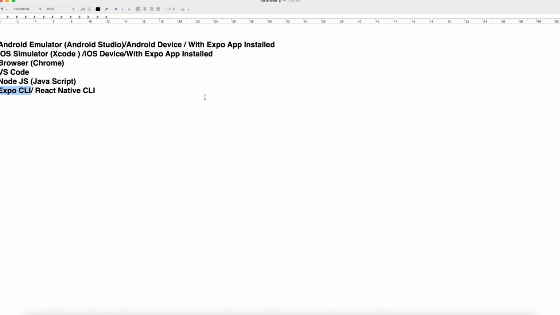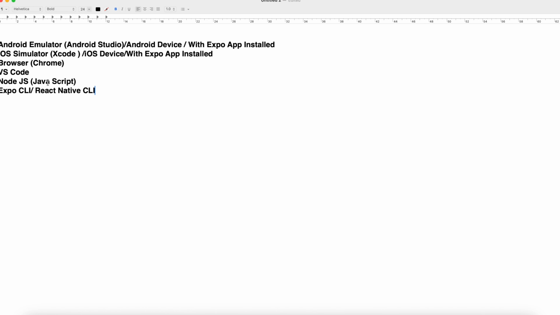So here we need one Android emulator, better to have Android Studio installed, or it will be nice to have an Android device, but you need to remember the Expo app should be installed on either the emulator or the Android device. Apart from that, we need one iOS setup, an iOS simulator or iOS device with the Expo app installed.